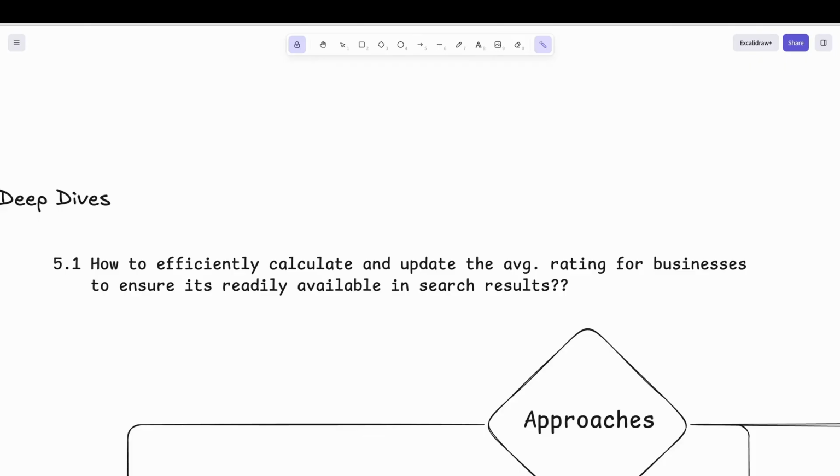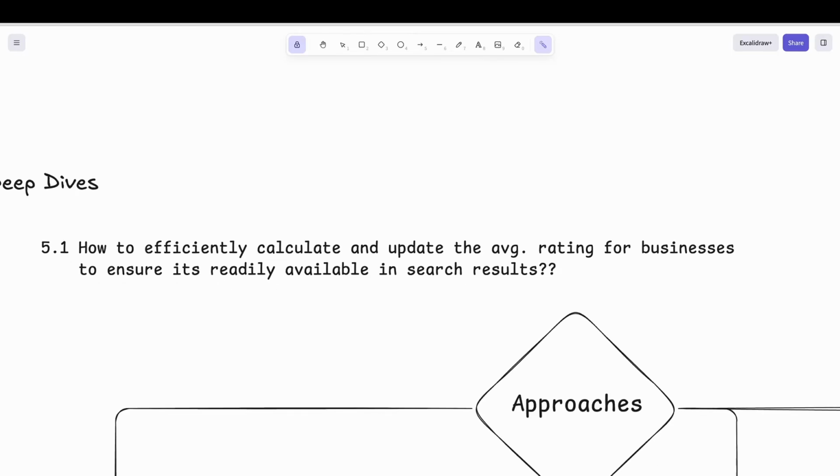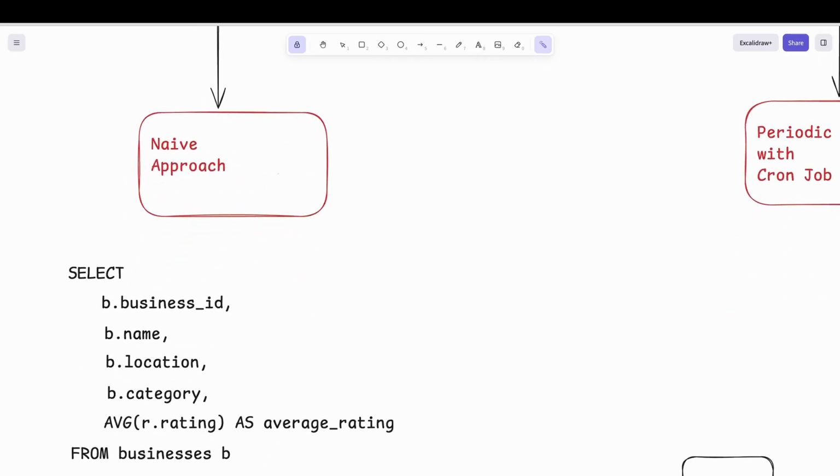Ultimately, whenever a user is trying to look for some business, the thing they are going to look for is the rating of that specific business. So it will be very inefficient if you try to do the average rating calculation on every search. It's repetitive calculation of the rating for the same search query n number of times, which is not efficient. So yeah, the naive approach is what we do ideally now.